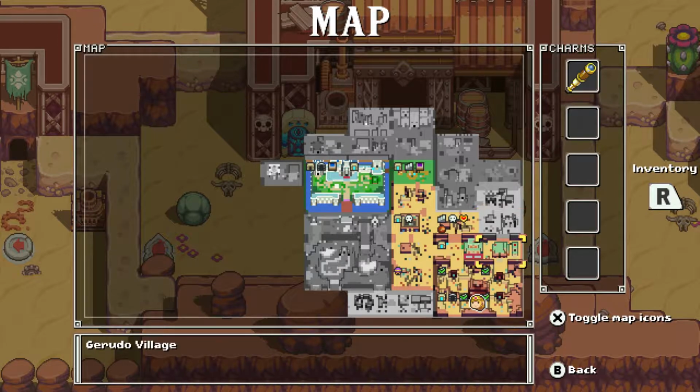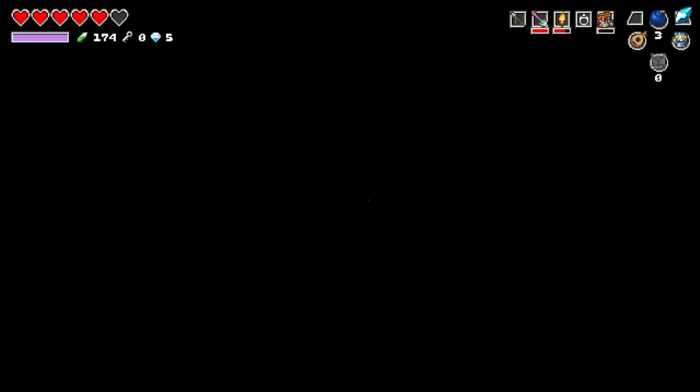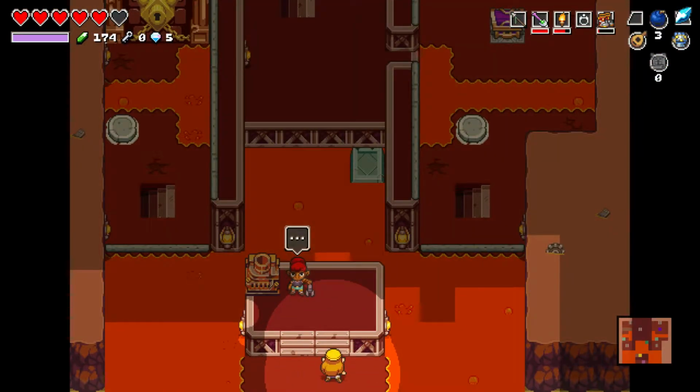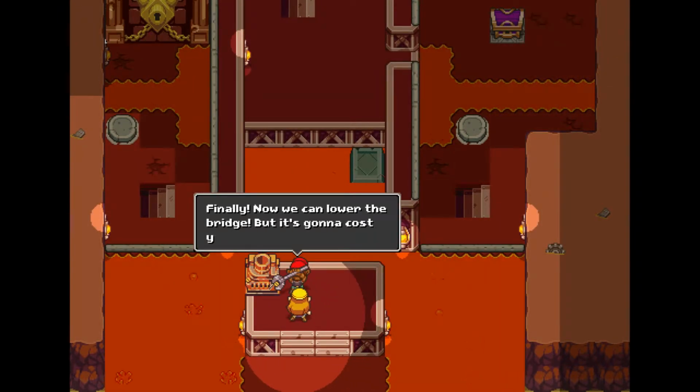Over here is Gerudo Town. We haven't finished that game over there, I'm pretty sure, or got that chest. Anyway, we're over here because inside here is the Gerudo Ruins. Oh, it's not going to give me a little banner, but trust me, it's the Gerudo Ruins.